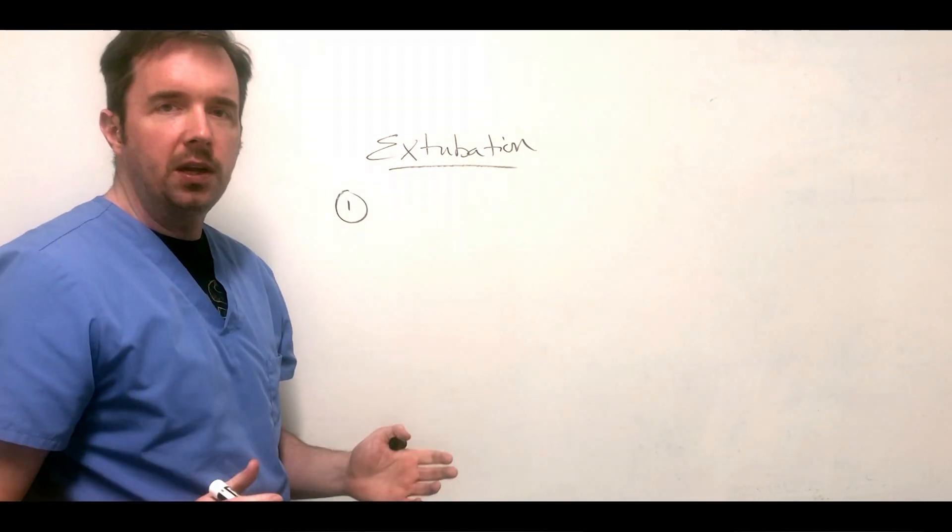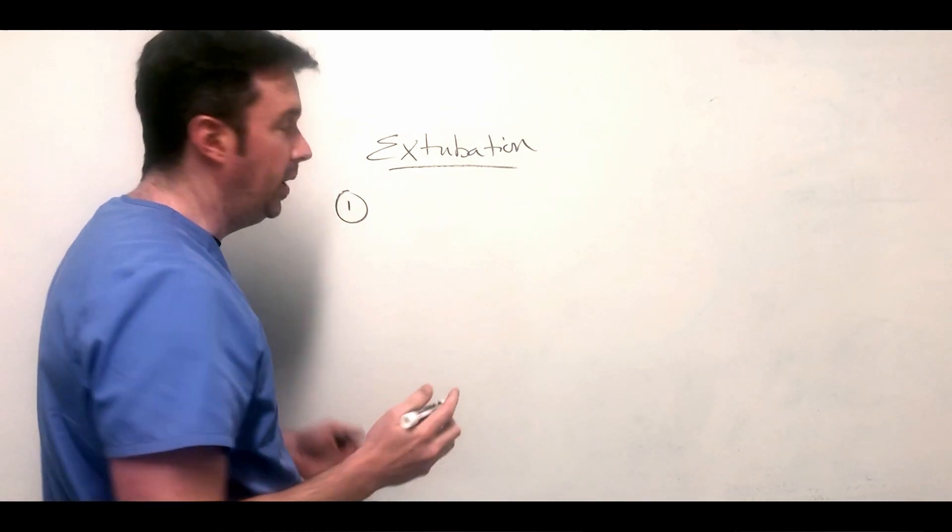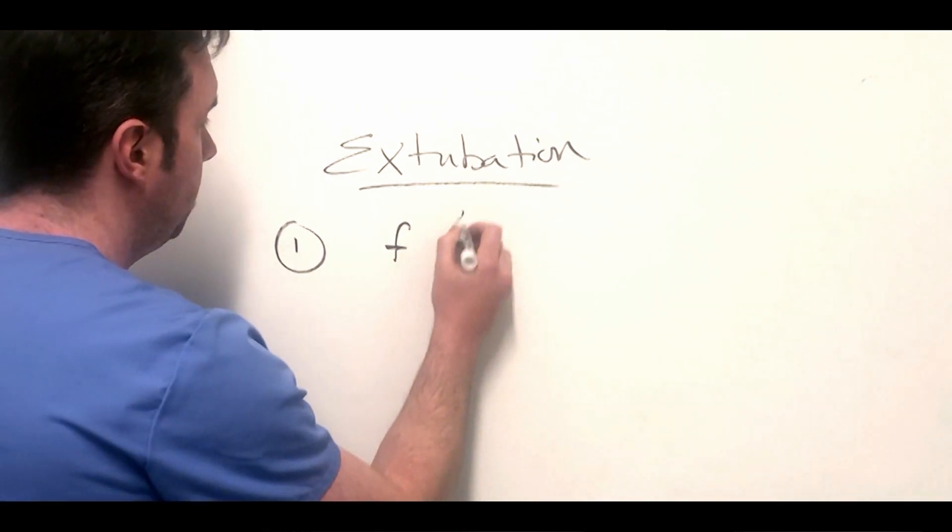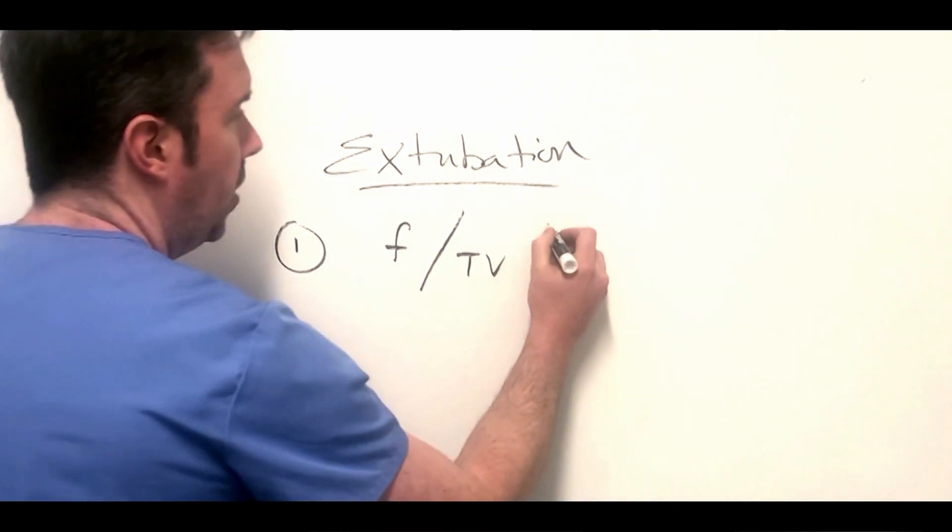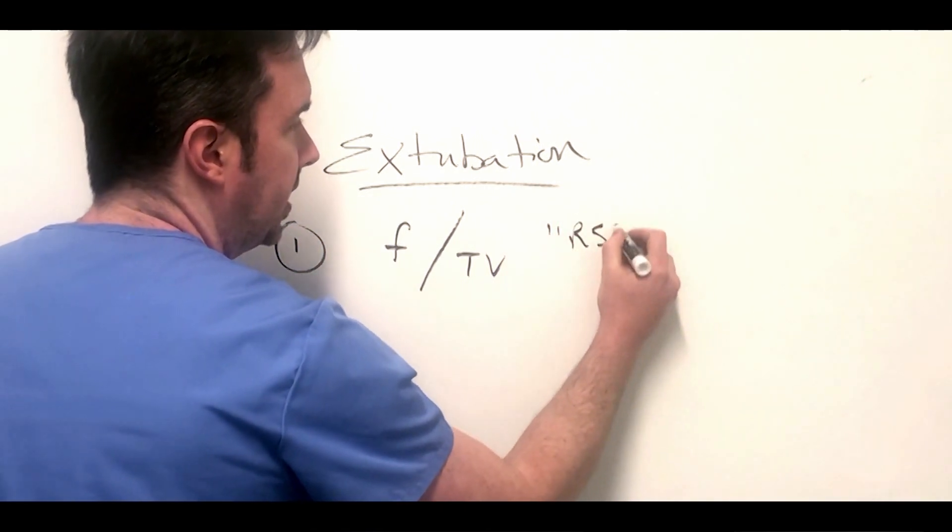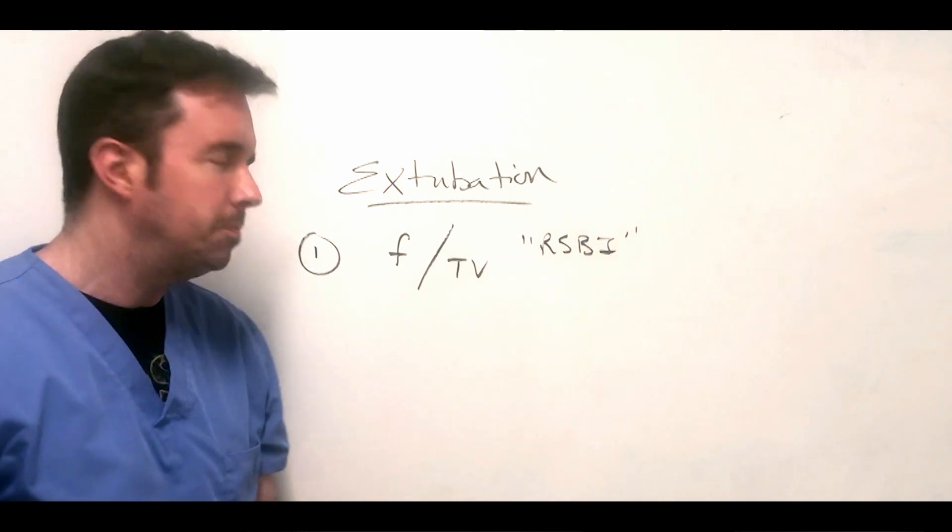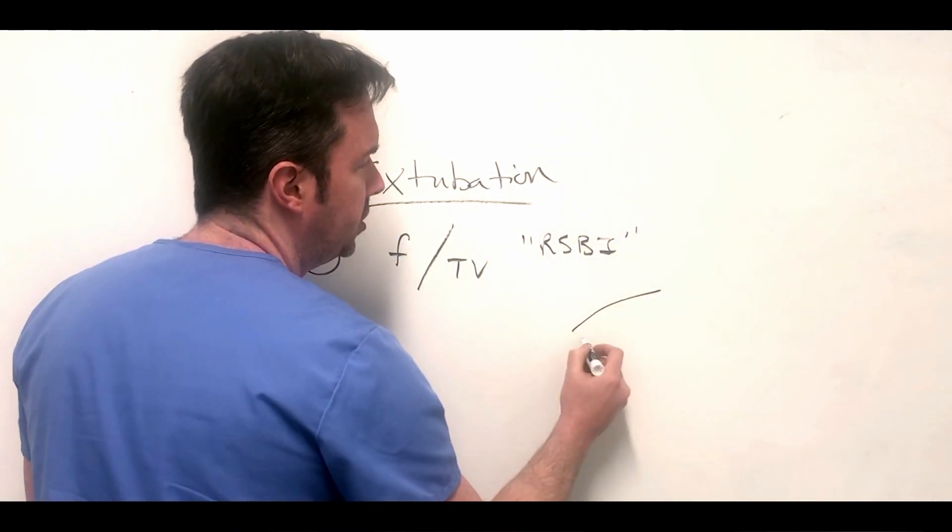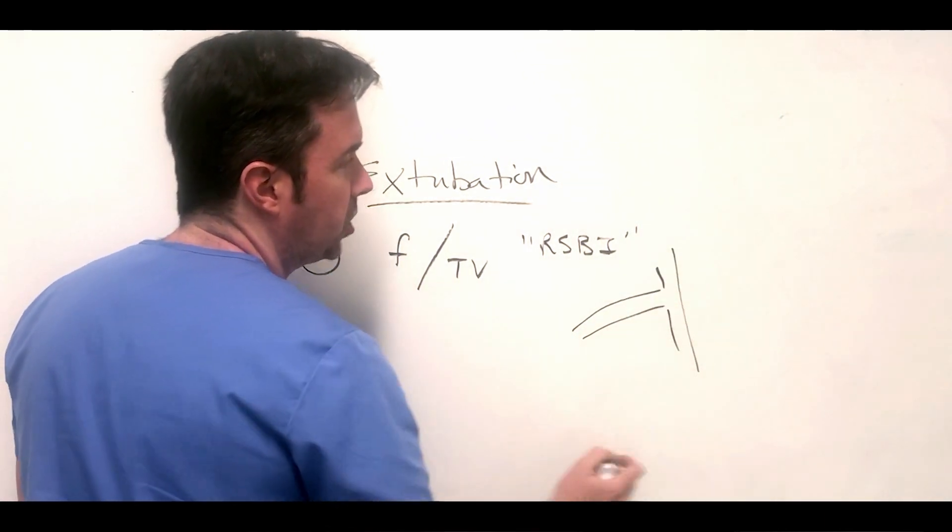We begin and end with how they're doing in terms of their respiratory mechanics. The ratio we look at is a ratio of frequency, that's number of breaths per minute, over the tidal volume of the patient's breathing. This is also called the rapid shallow breathing index or RSBI. The RSBI was validated in patients that had an endotracheal tube coming out of their mouth and they had blow-by oxygen, what's called a T-piece because it kind of looks like a T.